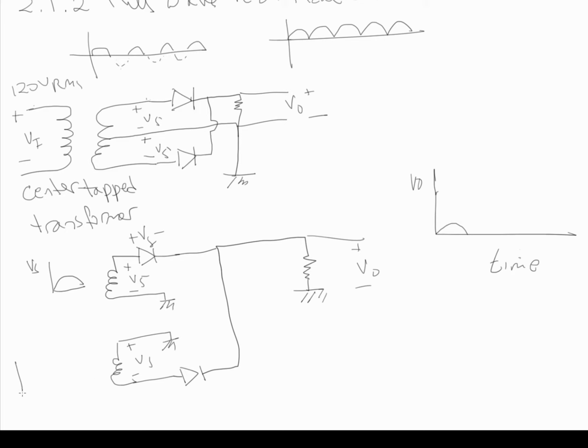Now if we go down here and draw Vs again, the positive part goes straight to ground. Then the negative part goes down here, and since it's going out the negative one, it gets inverted. So now when we're on the negative cycle of the input, we're getting a positive peak. Then we get something that looks like this. Then we go back to this one and it's positive again, and back to that one where it's inverted and it's positive again.